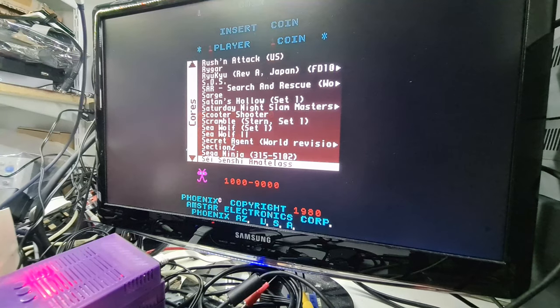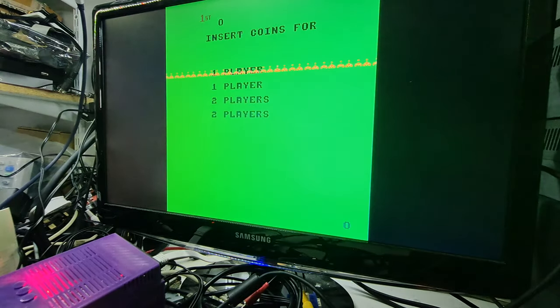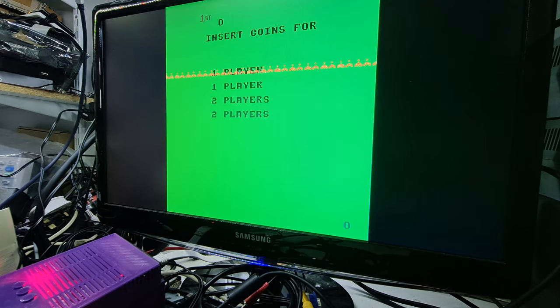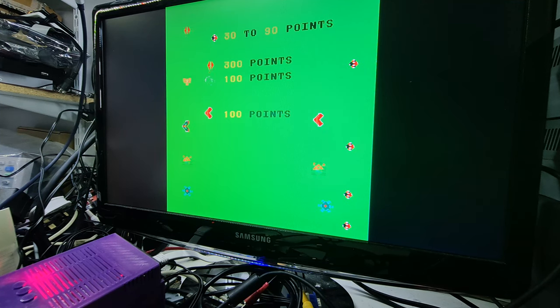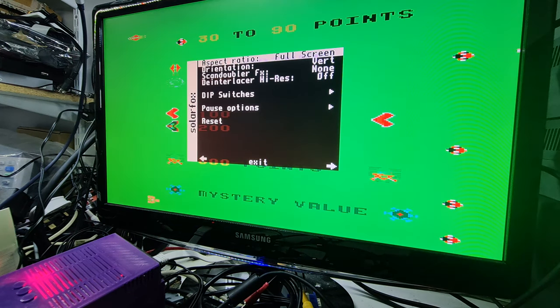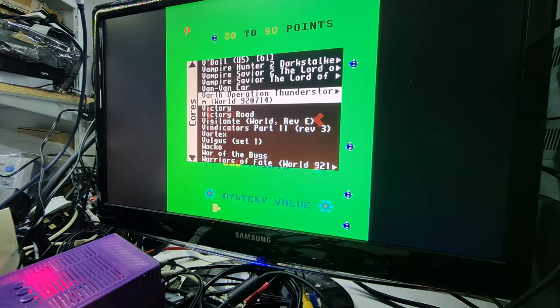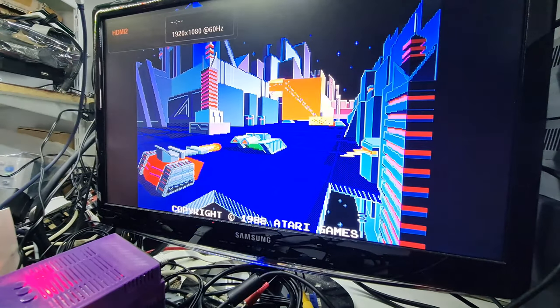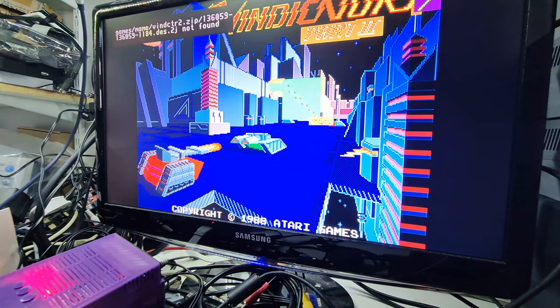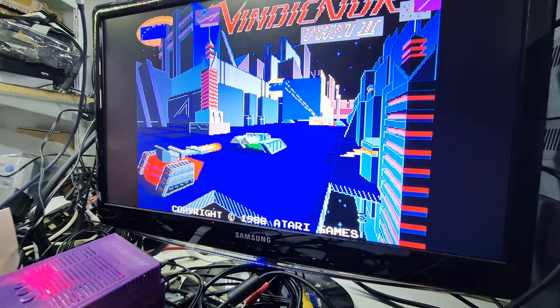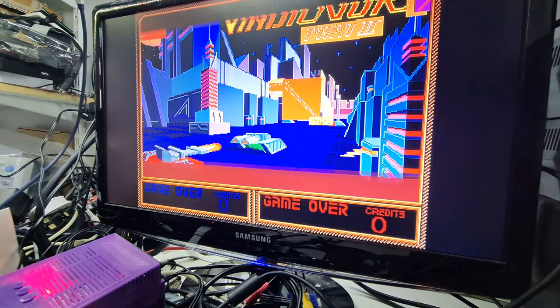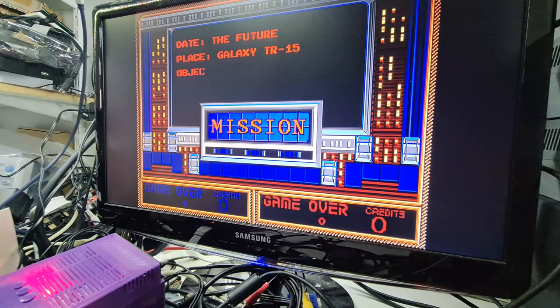Some of the stuff you're going to find doesn't work properly or at all. This core, for example, has got some problems, and it may not be the core, it may be that the update all script has got the wrong ROM, who knows. But as you can see, it's a bit knackered. Yeah, that's not quite right, clearly. There's another one as well that I found that was a bit wonky, and that was Vindicators. You can see there's some strange blocks going on, and it's giving you a complaint about a ROM not being right. So yeah, it seems that even though you've got the update all script, you're still going to be pissing around with something. And you're going to have to expect that, I think.